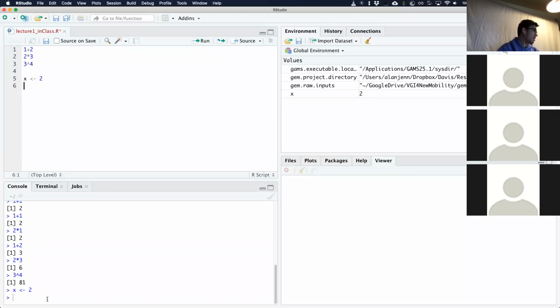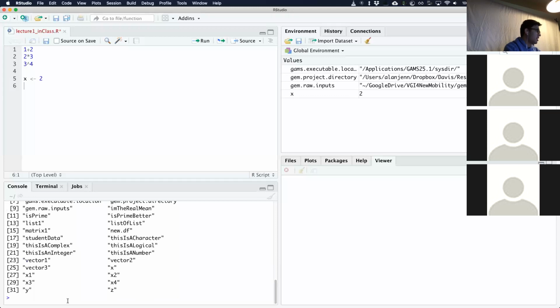So you can see that it has executed down here. And so if I go down to the console and I just type X, then it's going to return whatever I stored it as, which is 2. And if I type any other variable, say I say Y, whoa, hang on a minute. That's weird. Okay, let's see. Apparently this is storing an old session. Sorry about that.